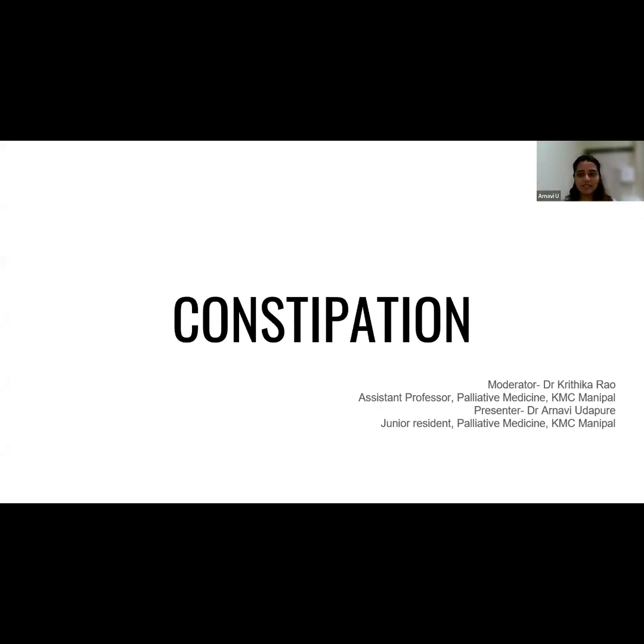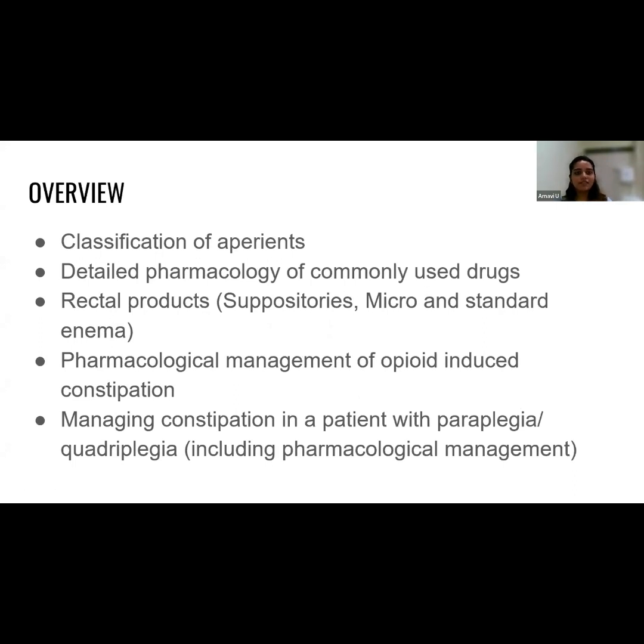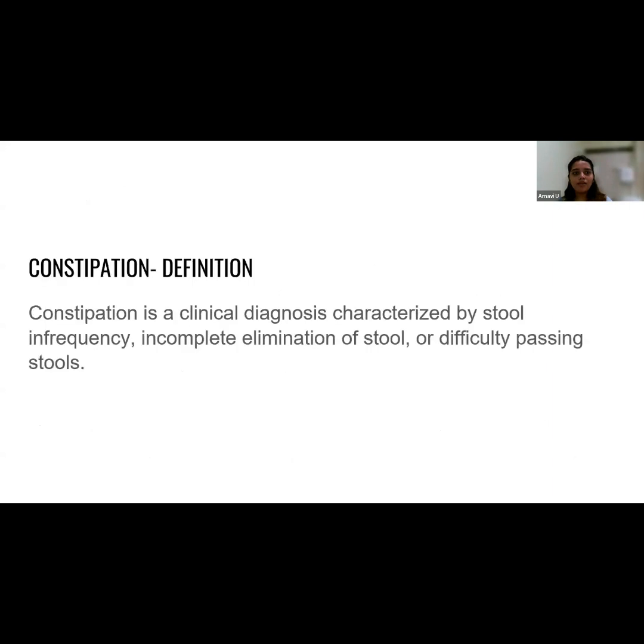The topic for today is constipation. The subtopics that we'll be reviewing are as follows: definition and classification, etiology of constipation in the palliative care setting, clinical approach and rectal examination, constipation assessment scales, principles of managing constipation and pharmacological approach for the same, classification of aperients or laxatives, detailed pharmacology of commonly used drugs, rectal products, pharmacological management of opioid-induced constipation, and management of constipation in a patient with paraplegia or quadriplegia.